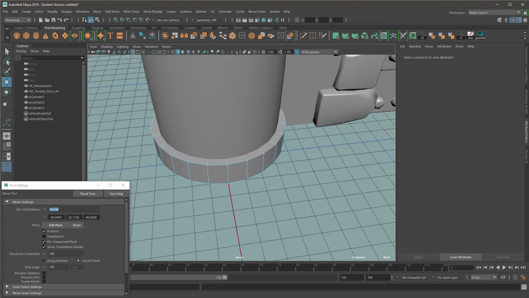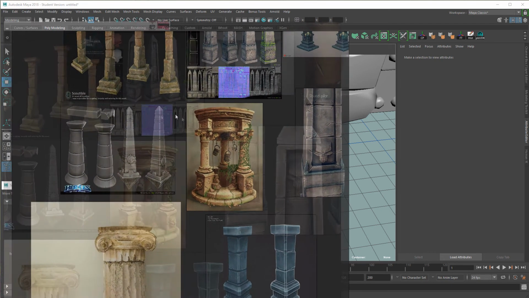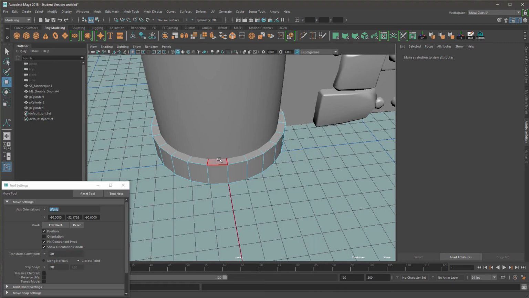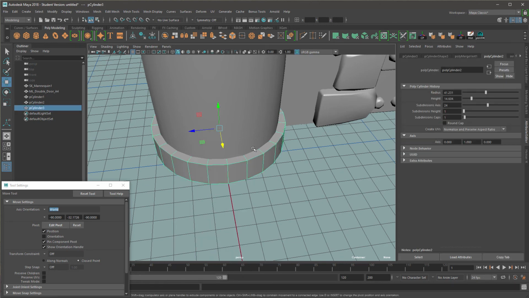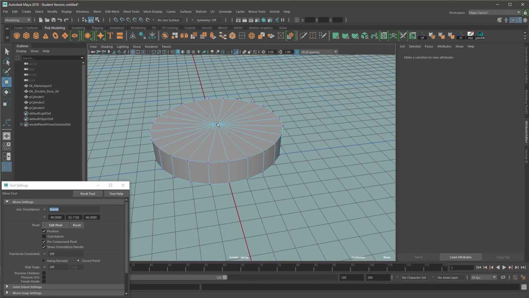Okay, so let's have a little look at our references again. So again, I don't want anything detailed, I just want a slight taper to this. I'm just going to isolate this, select the top.